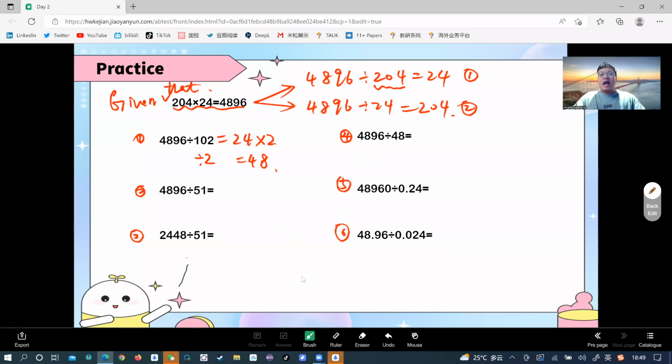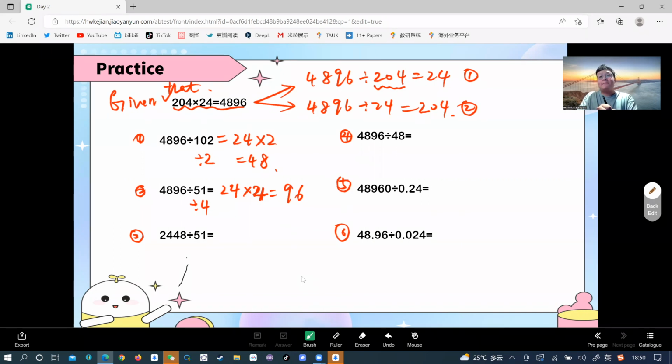All right, so I guess everyone got a correct answer. You're so smart. So if I want to change from 204 into 51, it means you need to divide by 4. So the answer will be 24 times by 4. All right, times by 4. And that should be 96 as the final result here.